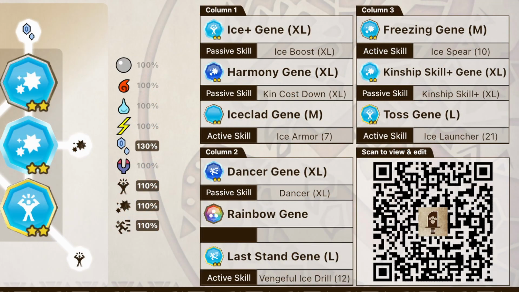Now, to start us off, we have Ice Boost XL, of course, and I'll explain, because I usually don't explain the Ice Boost and all those kind of boosts in general. Ice Boost has a 40, I believe, boost to attack, which is pretty nice, so you can do a lot more damage with Ice Element.